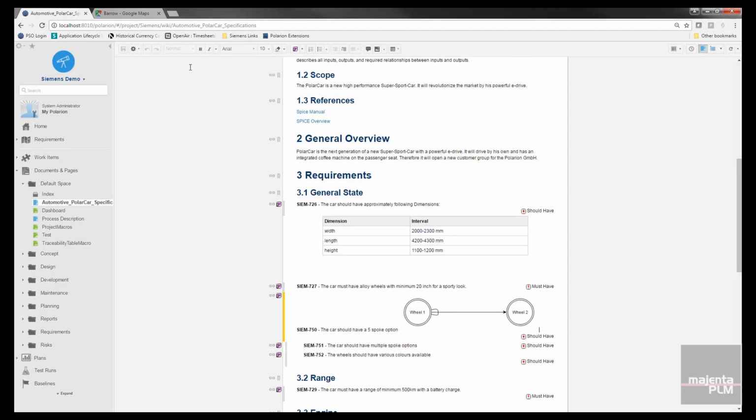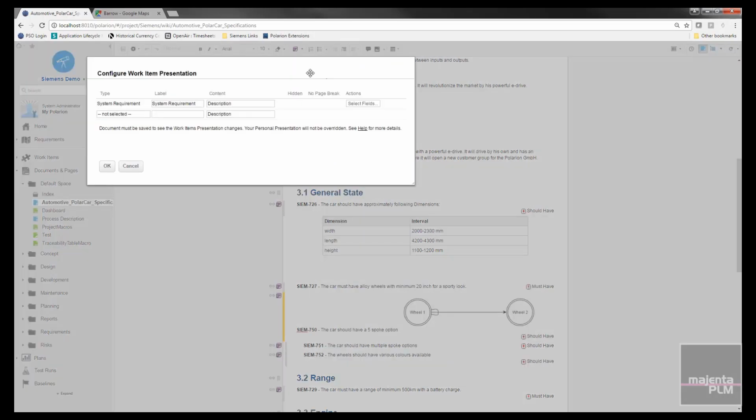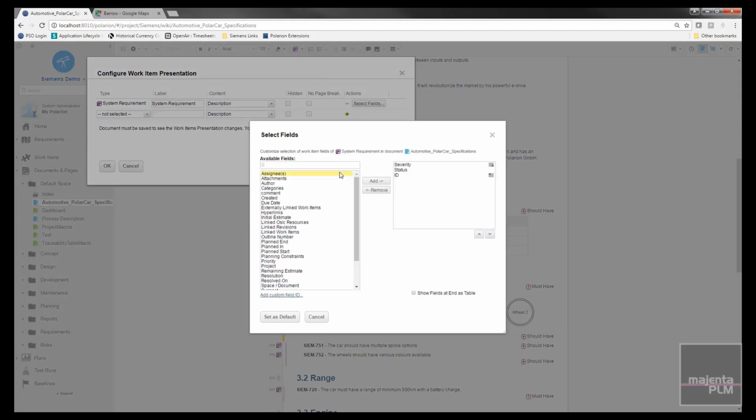When working with documentation, not only can we make changes to our requirements that are stored within the document, and add in diagrams like we've seen so far, we can also make changes to the configuration options available to our document. So currently we can see in the background we actually have our work item reference number, we have a descriptive field being shown, and we also have our severity field being shown. But we can actually select what fields we want to use and show within our documentation.